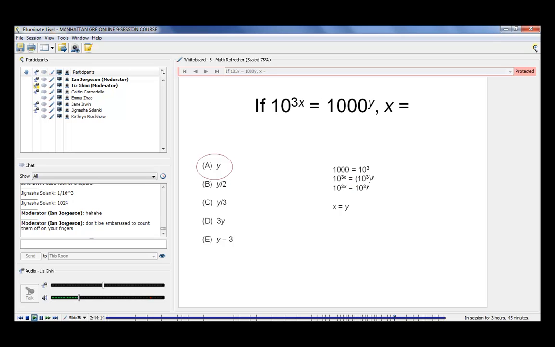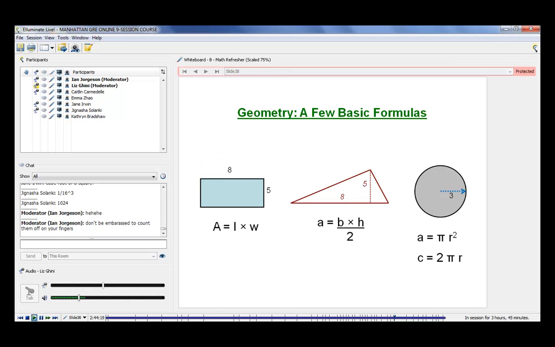You know what? I think we've done so well with exponents, I'm going to move on to geometry. How many of you like geometry? Smile at me if you were once a geometry fan. All right, 2 people saying not such a fan. Now the GRE loves geometry, so convince yourself that you kind of like it. And the way they do it, it's not that hard. They don't do any trigonometry. They do the fun stuff from geometry.